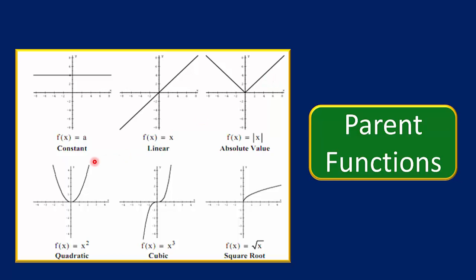So if someone says x squared, that's something that looks like this. x cubed, like this, and the square root of x. Notice the square root of x has a limited domain. We can't have x less than 0, so the graph of that function doesn't even exist over here. So when we talk about the graph of a function, this is what we're talking about. It's a graphical representation of the output values of the function.